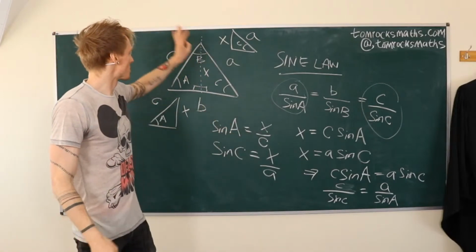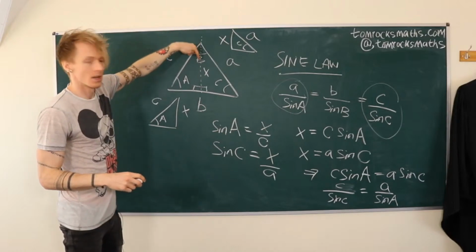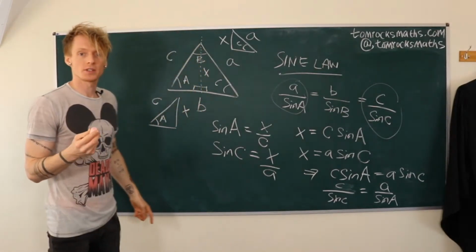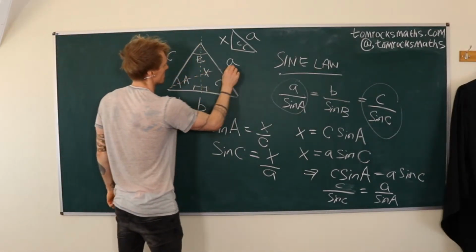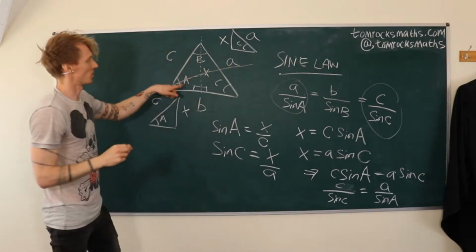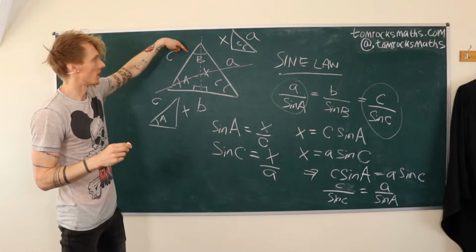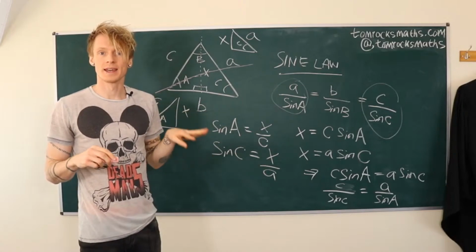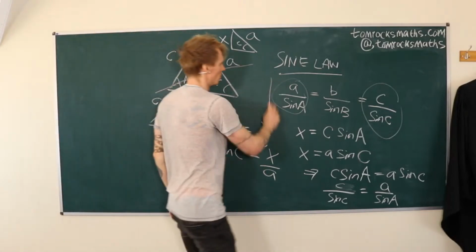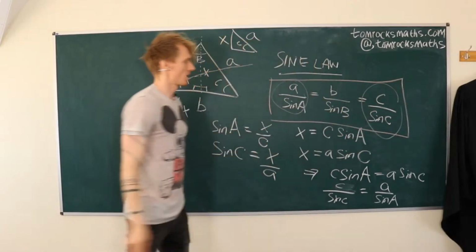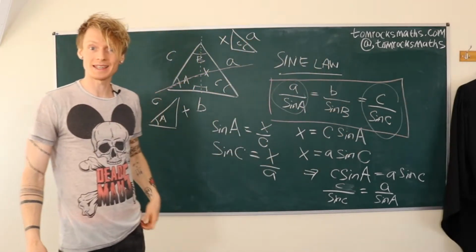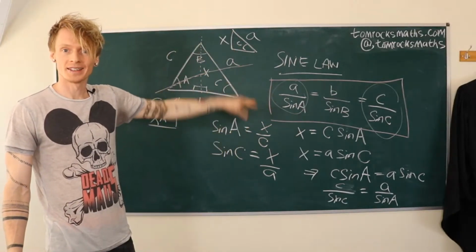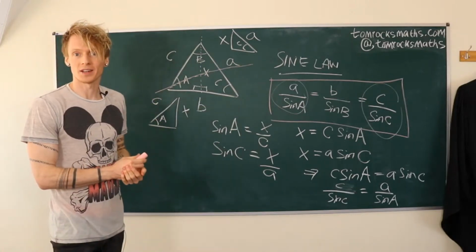And then you could go back and do the same. So instead of drawing my line going through angle B, if I were to go back and draw my line through angle A, then I could create a similar formula involving B and get the same result, that this was also equal to B divided by sine B. So the sine rule, the sine law, is this: A over sine A equals B over sine B equals C over sine C for this triangle. And we derive it by just doing the trigonometry rules, SOHCAHTOA, that we talked about in our video lesson.